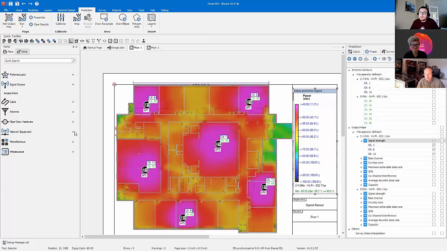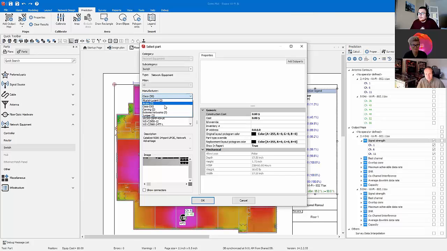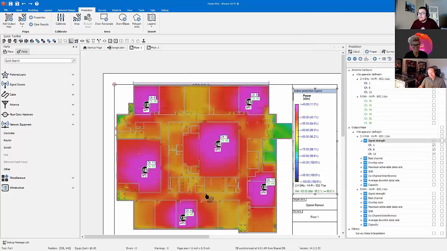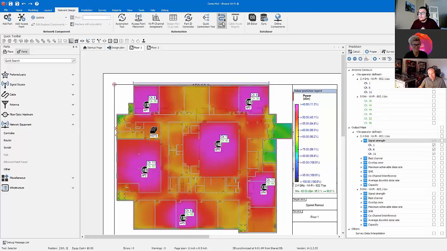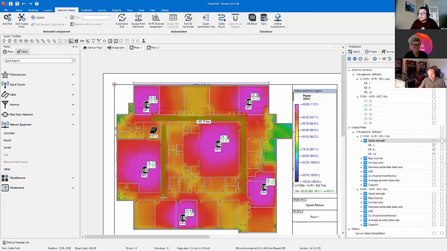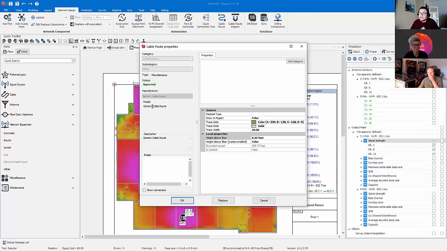And then if you have a switch, you just place a switch, and then you select, I don't know, any switch. Juniper would be a really good choice for a switch. Yeah, of course. So you place your 24-port switch. You have, I don't know, an equipment room somewhere here, and then we also have a cable route. You define, let's say, what is your cable tray, something like this, right? Or maybe you have conduit, and you could actually assign them. This is a generic cable route, but it could be defined as a cable tray.